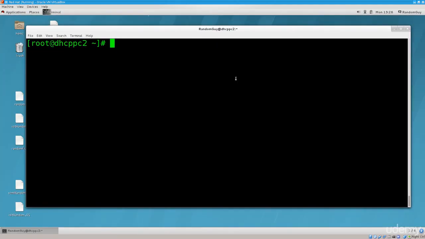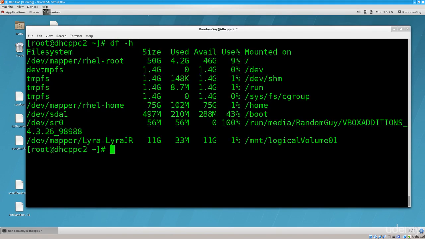I'm not really sure what the size of it is, so let's just check that, because I don't really remember. Oh, okay, so dev mapper Lyra was 11 gigabytes. Very well. I don't know, let's resize it to 14, let's say.